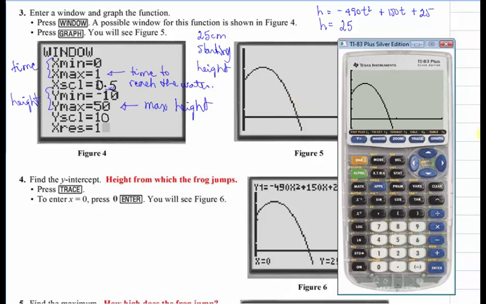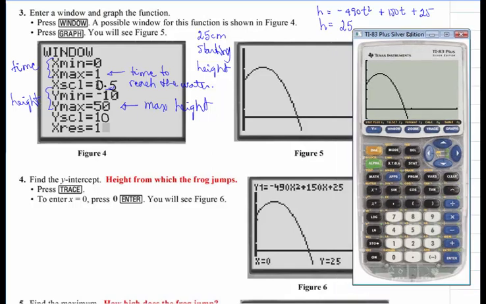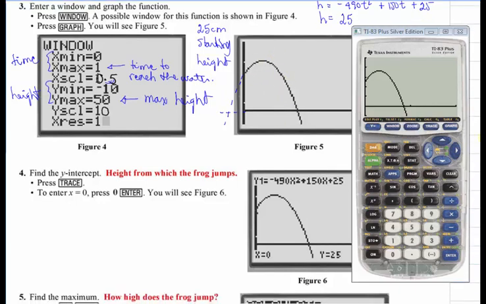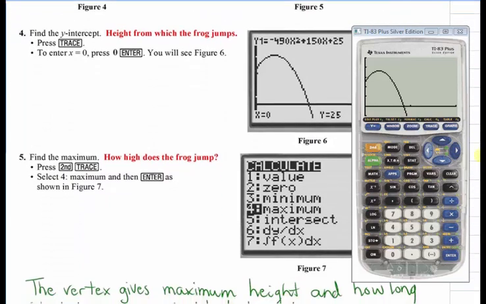Okay, so now we're going to, and this is a good picture. Okay, you can pretty much see the whole parabola. The only part that's missing is the part that goes beyond, you know, the x-axis at the negative part, but we're not interested in what's negative on my graph because in real life your numbers are always positive. Okay, so we don't need to worry about what's to the left of the origin here, and so this is a good picture. Okay, so our first question is to find the height from which the frog jumps.